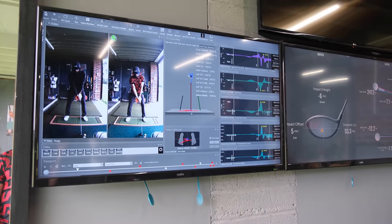Coming out. Okay, so now we've got COM across, up, but this is what I really like. It's back down to where it started. You was never getting it that low. It's always above, wasn't it? And then rise up. Fine. Okay, I actually want it to go below where it started, because then the rise up gets you to where you started. Because we've still got a low strike on the face because COM is higher than it was at the start. Where would you like COM at impact?